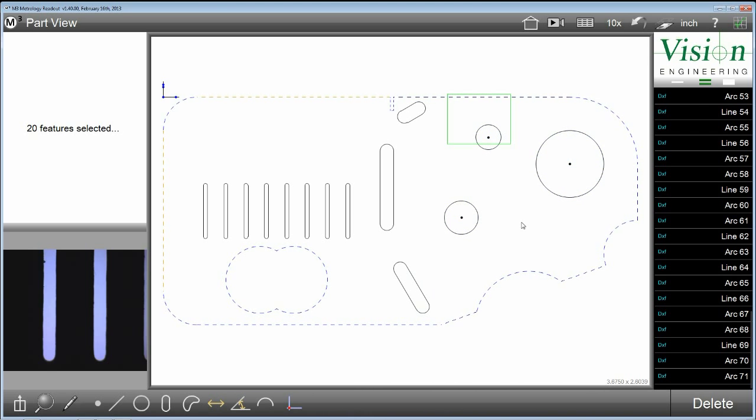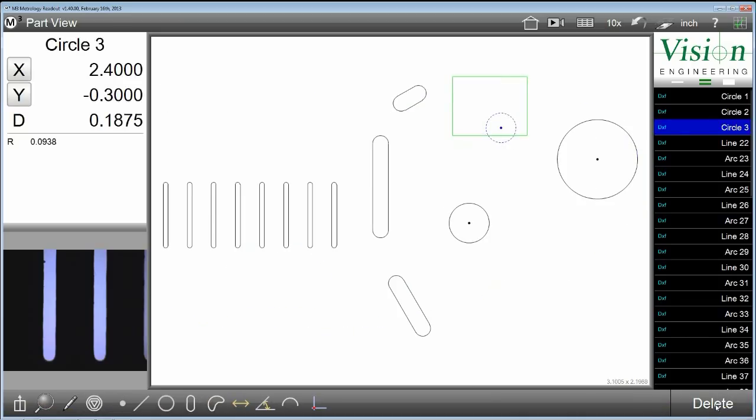Once I've selected the features I wish to keep, I push delete and it will remove everything else.